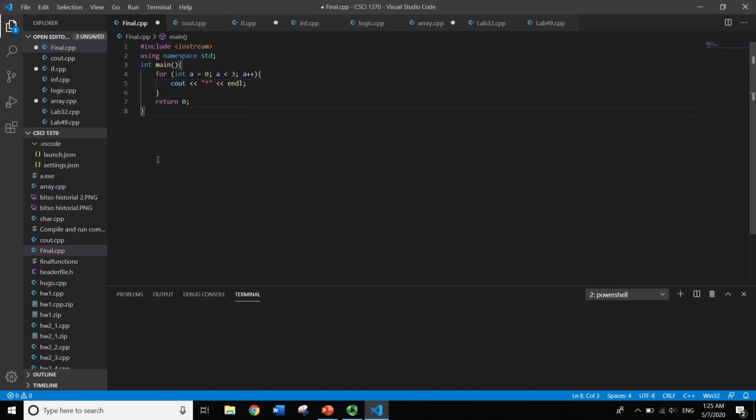So what this program is going to read is that my a, 0, is less than 3, so it's gonna cout a star. It's gonna add 1 to my a, and it's gonna repeat, but now my a is 1. It's still less than 3. It's gonna execute the code, counting 1 star, and then add another point to my a, which is now 2, still less than 3. It's gonna execute it again. It's gonna add another 1, and now it's gonna be 3. And since this condition is not true anymore, it's gonna stop running the program.